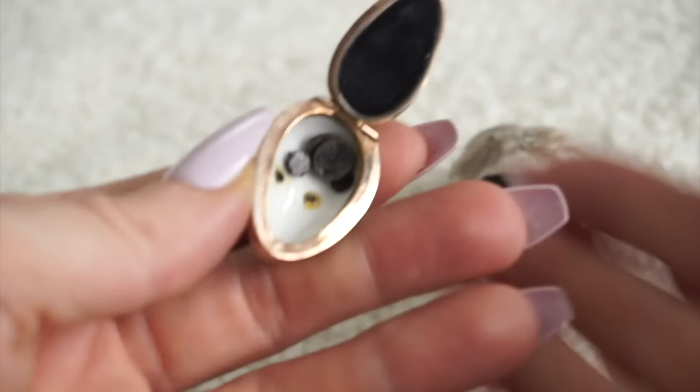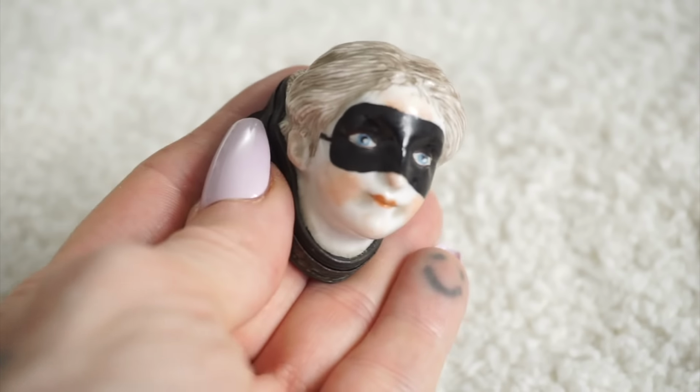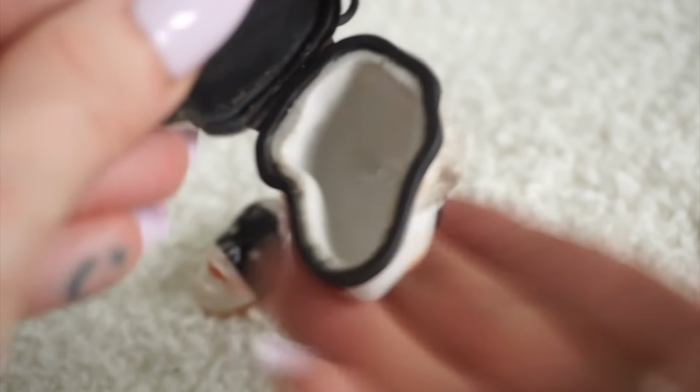As far as I know, perhaps this could have gone into the Victorian era because what these would have held is your mouche. And your mouche, of course, is your beauty mark. Now these would have mastic on the back so you could just lick, stick. Just to make sure that all your mouche held up for the entire night, you'd put them inside of your locket, open that up, and here would be your mouche inside.